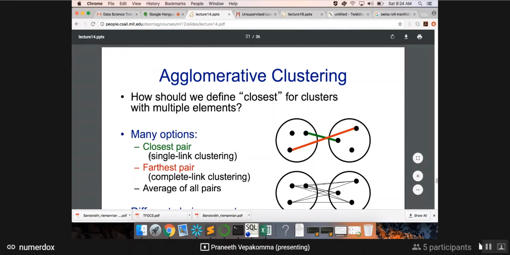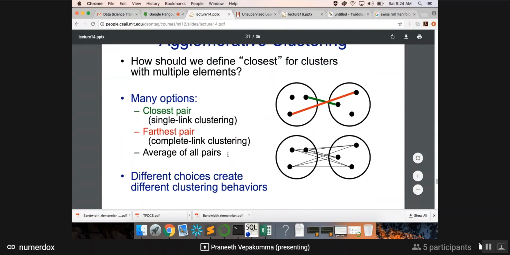See, one is closest pair. So within this group and this group, 1 point from here, 1 point from here, that are closest. This is known as a bipartite graph, by the way, in graph theory in CS. But anyway, you want to choose 1 point in this group, 1 point in this group, and you want to find the closest pair. So this is the closest pair. So they can use the distance between the closest pair as an option for distance between these two groups. Another option is closest distance between farthest pair, right?